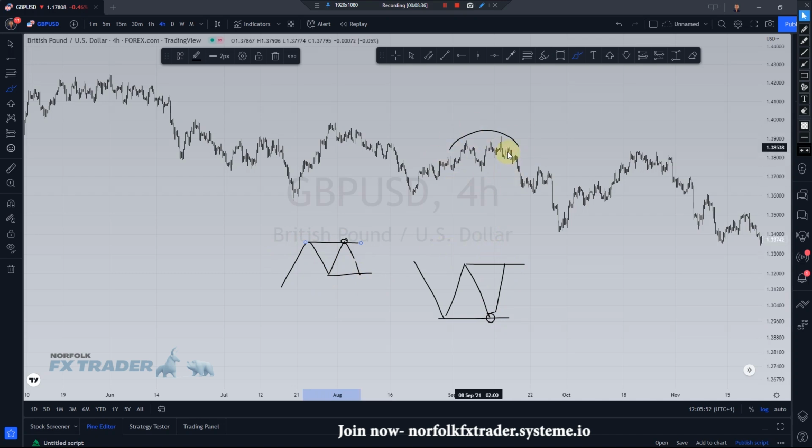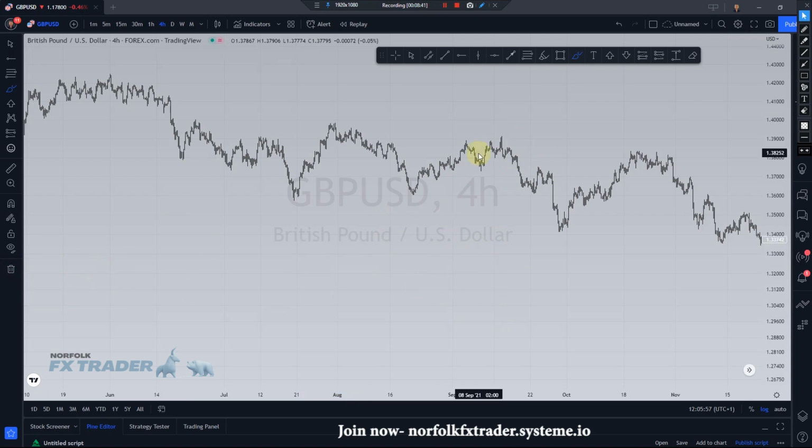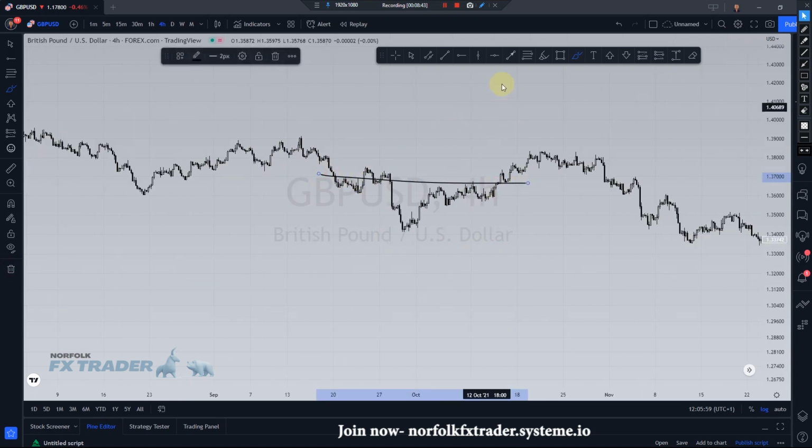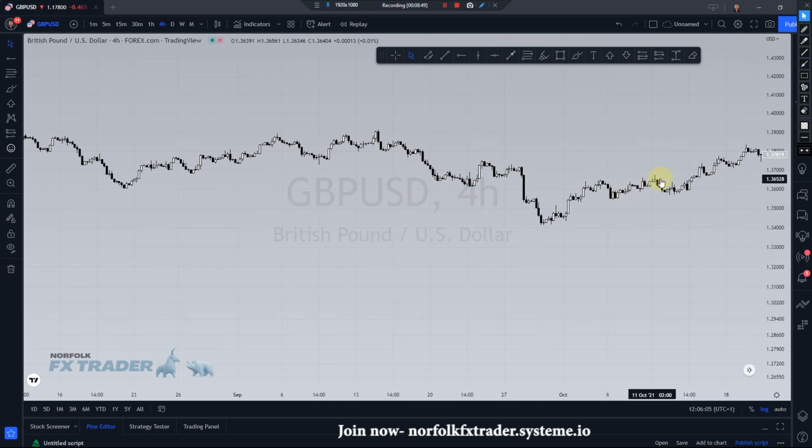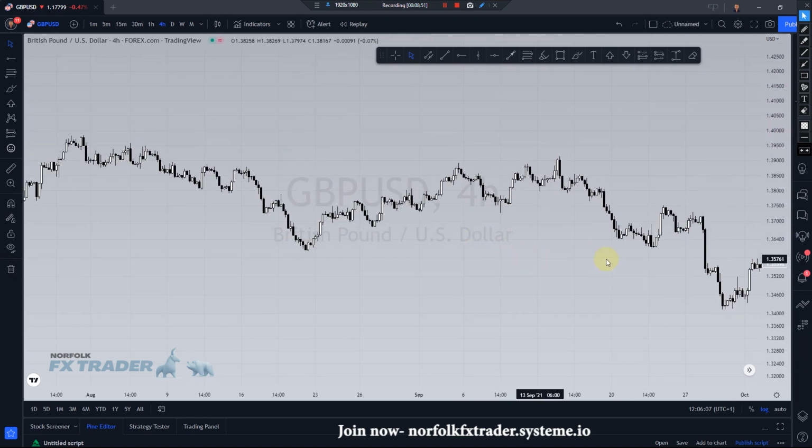So I'm going to look at this area here now. Let me just remove all of this off the chart. So let's zoom into that current, oops, to remove that again. Sorry about that. So let's move into this area on the price chart.